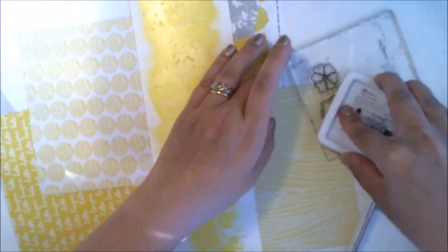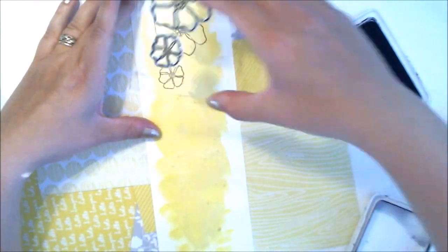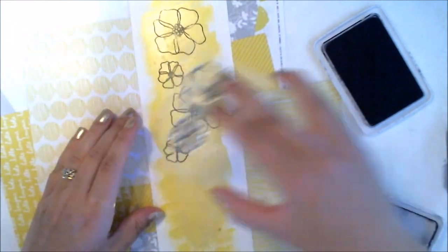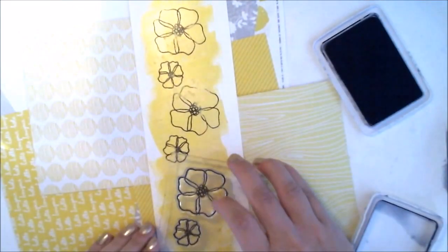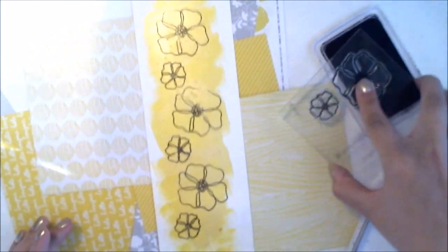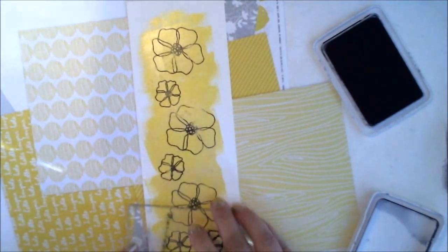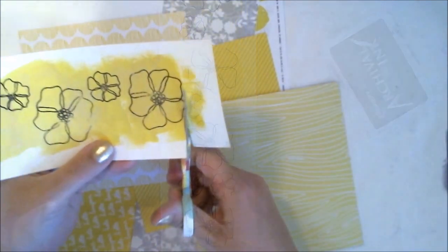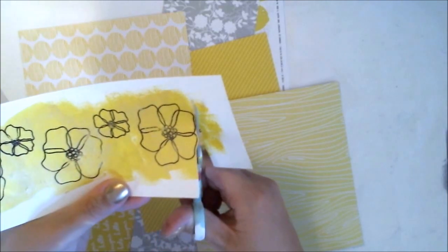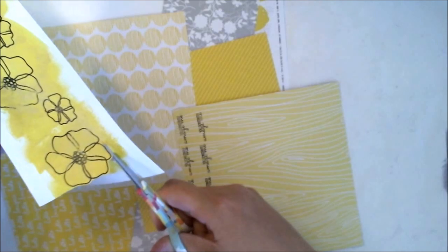Again, I'm using the Magic Flowers stamp set. Now I took two flowers and I'm stamping with archival ink onto this painted paper. I'm going to do some fussy cutting, and I don't really like it. I'm not good at it, but I like challenges and want to try something new. I'm cutting these all, although I'm not using them all, but practice makes a master, right?